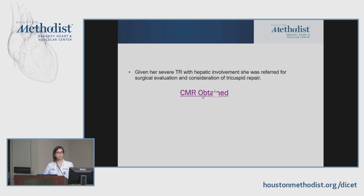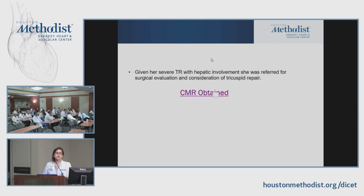What's the reason? I'm still not sure why they're getting the CMR. I think the reports are all stating moderate MS. The patient's looking really sick. There's something, as Man said, if we're putting the whole picture together, the patient's in a low flow state. Yes, the mitral valve area is calculating 1.5, 1.6 on other reports, but everybody's labeling her as moderate mitral stenosis. Something's not fitting. If your question is assessment of severity of mitral stenosis, I'm not sure that CMR is the best test for that. Agreed.